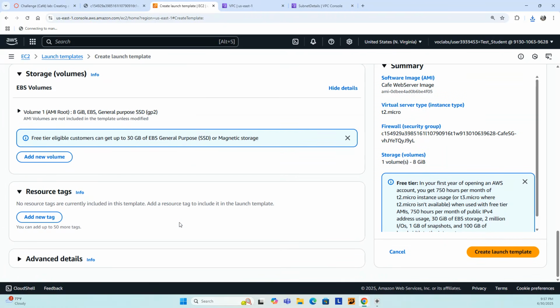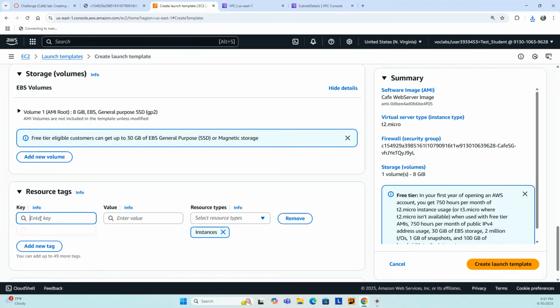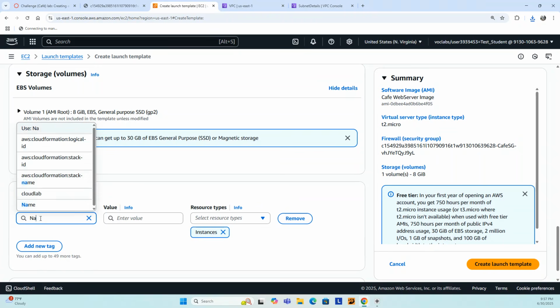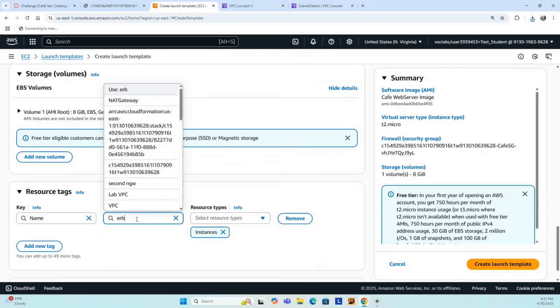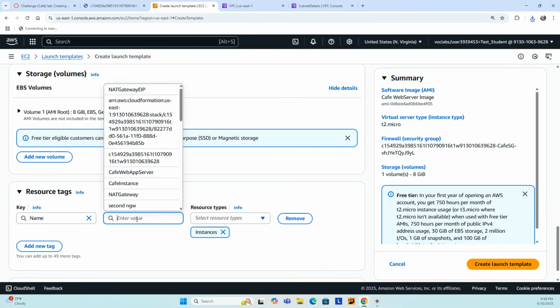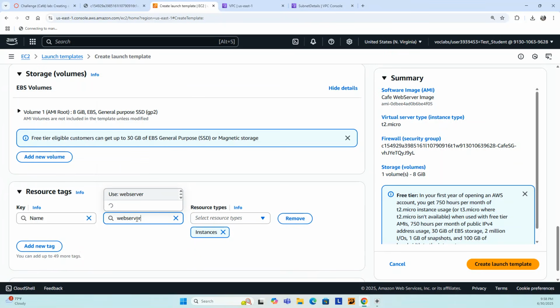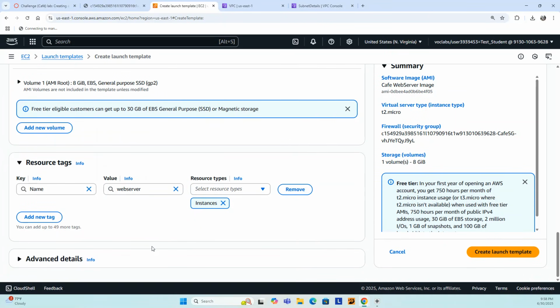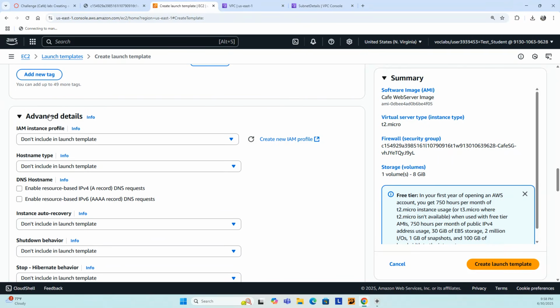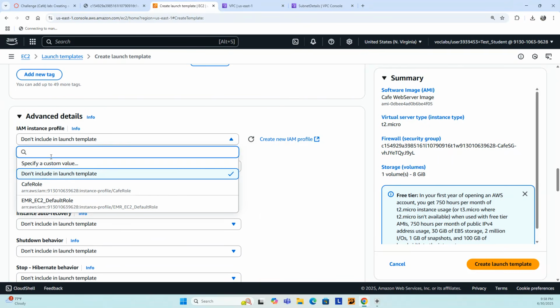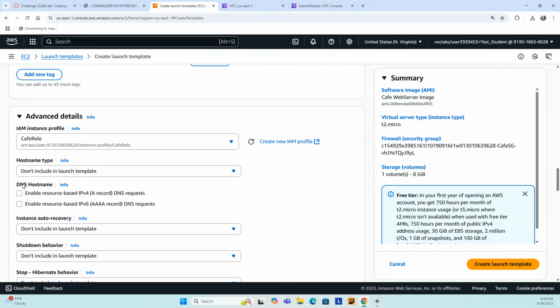Under the Resource tab, we're going to create the name tag with the value of web server. We also need to specify the IAM instance profile by expanding the advanced details, and under IAM instance profile, select Café role.